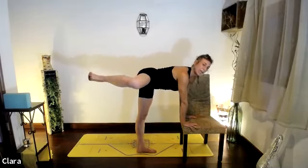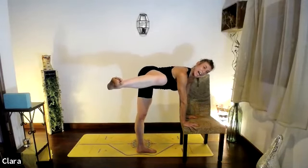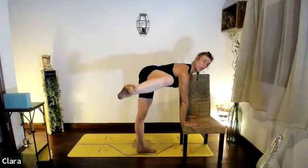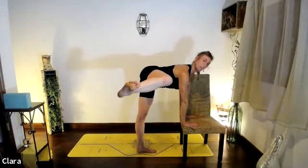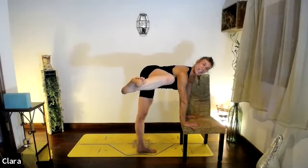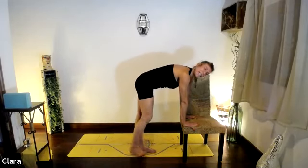Last little push, guys. Try to get your knee to the side, turned out. That's it. Hold it there. 8 seconds. Push the world away with your hands. 7, lengthen your spine. Open your chest. Don't round it. Last 4 seconds. 3, 2, 1. And drop it down. Well done.